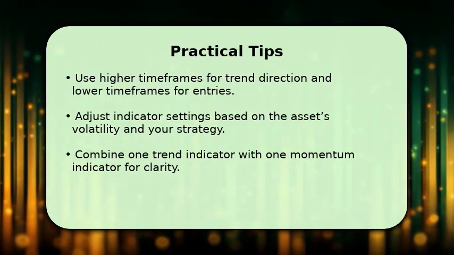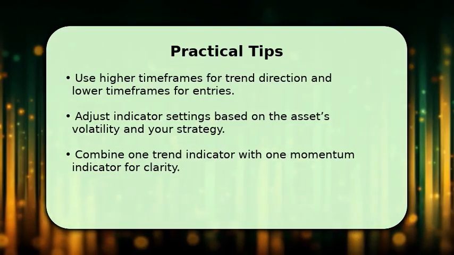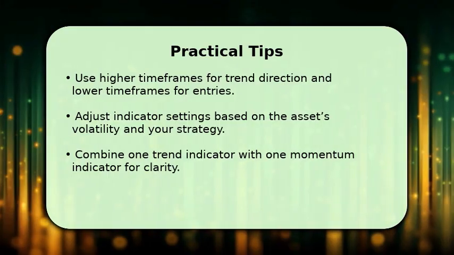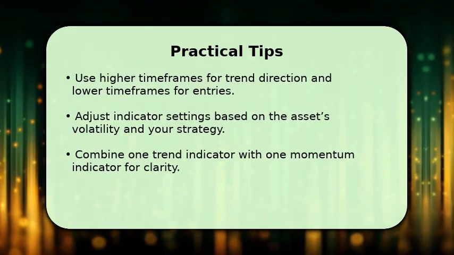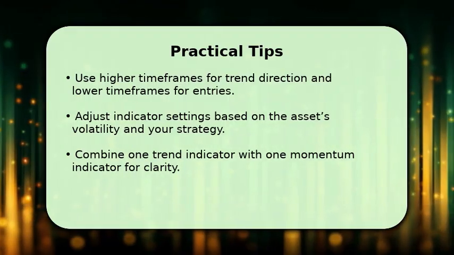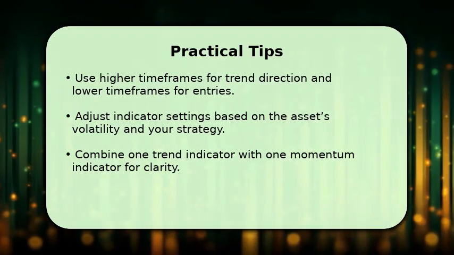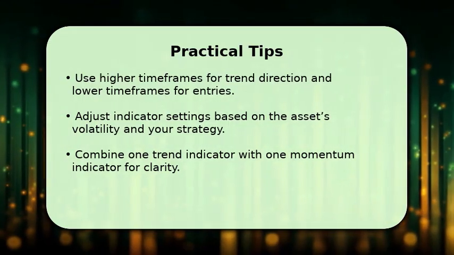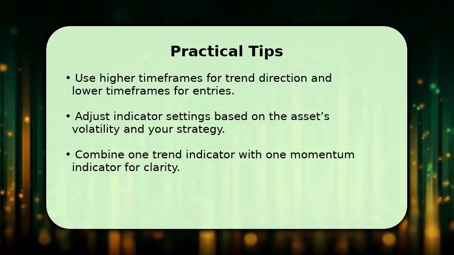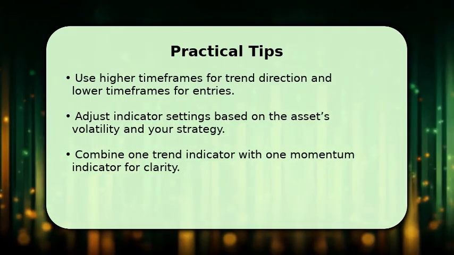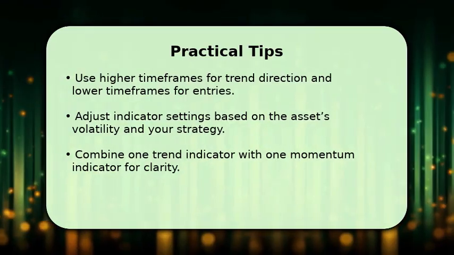Favor higher timeframes like daily for trend context and lower timeframes for precise entries. Tailor SMA or EMA lengths to the asset's volatility and tweak RSI levels if needed. Combine a trend indicator with a momentum indicator to filter trades and reduce noise. Always test settings on paper trades before risking real capital.